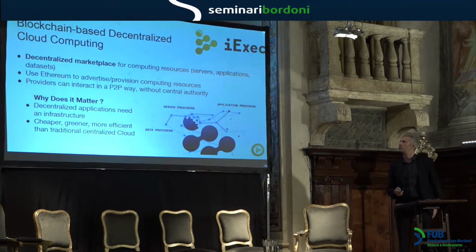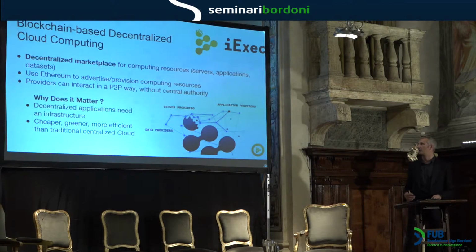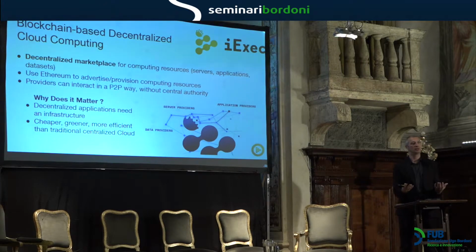So why do we think this matters? For two reasons. First one is that we have the emergence of the decentralized application, and they actually do need an infrastructure. What you have to understand is that on the blockchain, you can only interact with the blockchain. So for real-world applications, you have to go off-chain. You have to find information everywhere, do computation, etc. So they need a new infrastructure and a new way of creating this infrastructure. With the assumption, for instance, of an application being autonomous, you need a new way to create an infrastructure so that the application is going to be autonomous. And at the moment, there's nothing to do that.